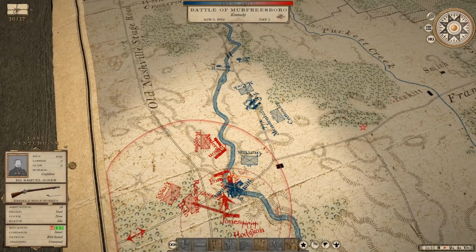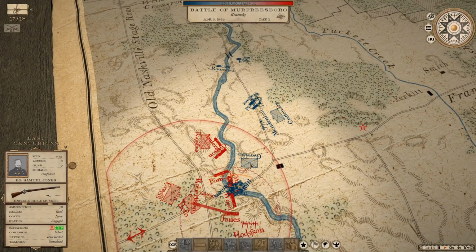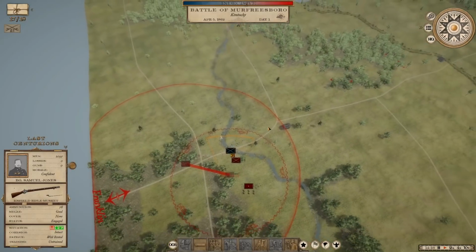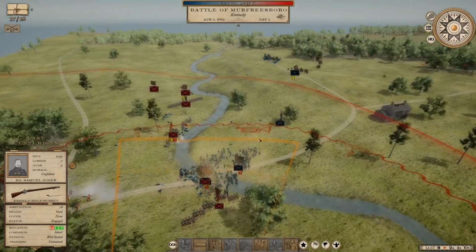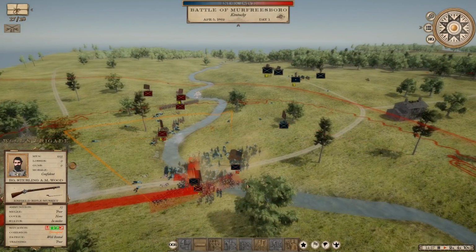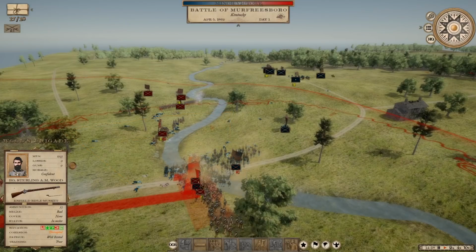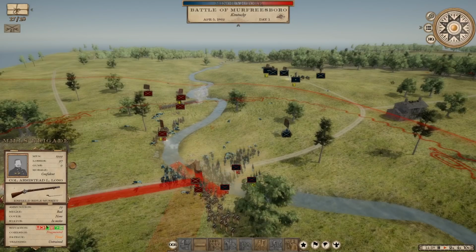Look at that. McCook's division. Whose division is this? I don't recognize that name. Garrison? Garish? Not familiar with him. For Mills, man, they had to make the stand against basically the entire Union force. Doing all right, though.